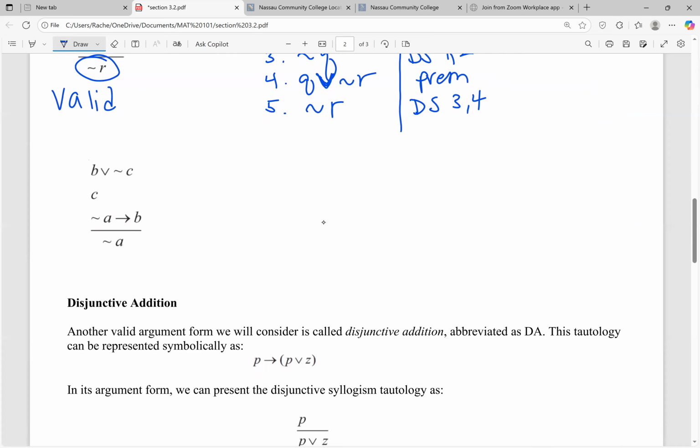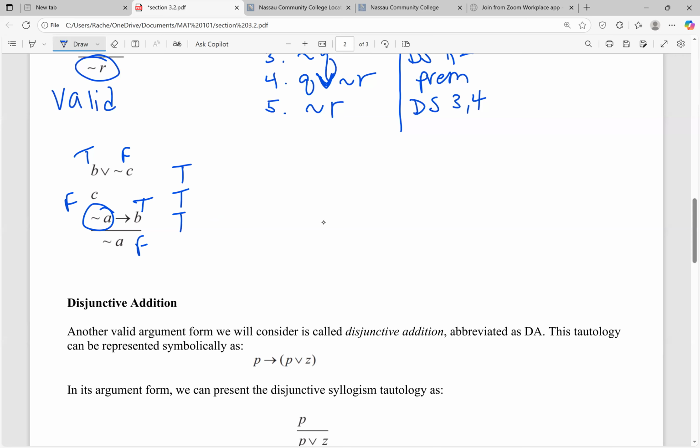Let's look at one more example. Let's see if this argument's valid or invalid. So let's assume the premises are true. So if C is true, then not C is false, which then makes B true, right? Because we want that statement to be true. So B is true. Now, not A could be either true or false, because true to a true is true, but then false to a true is also true. So not A could be true or false. If not A is true, then my conclusion is true. But if not A is false, then my conclusion is false, and we're showing the argument's invalid, right?